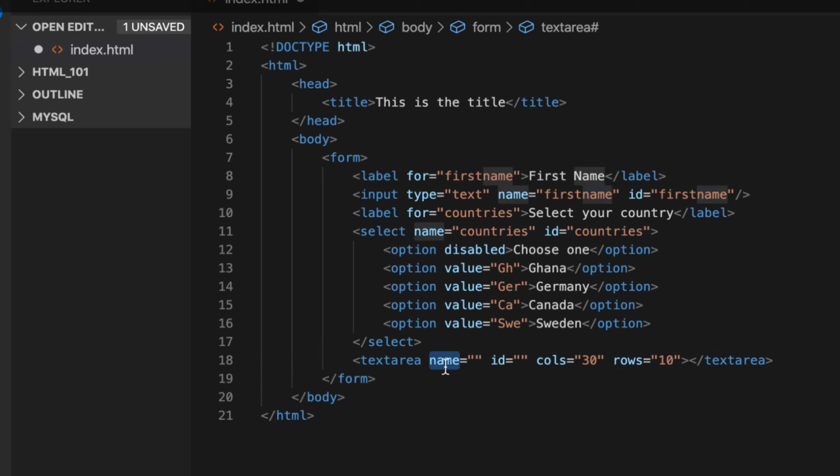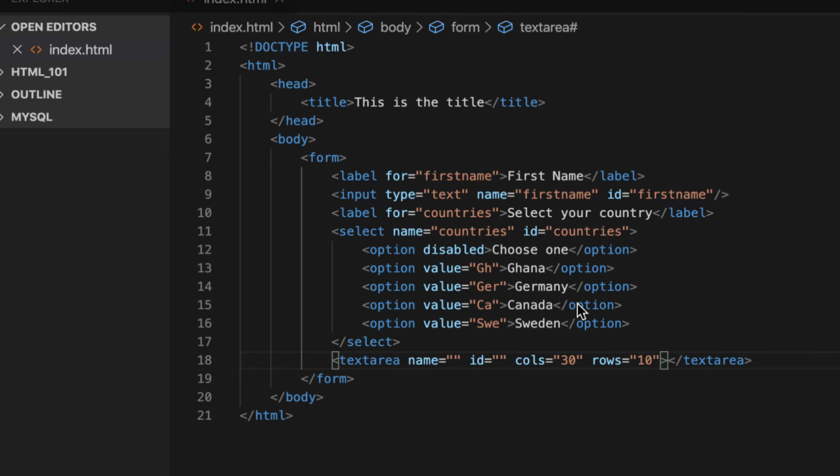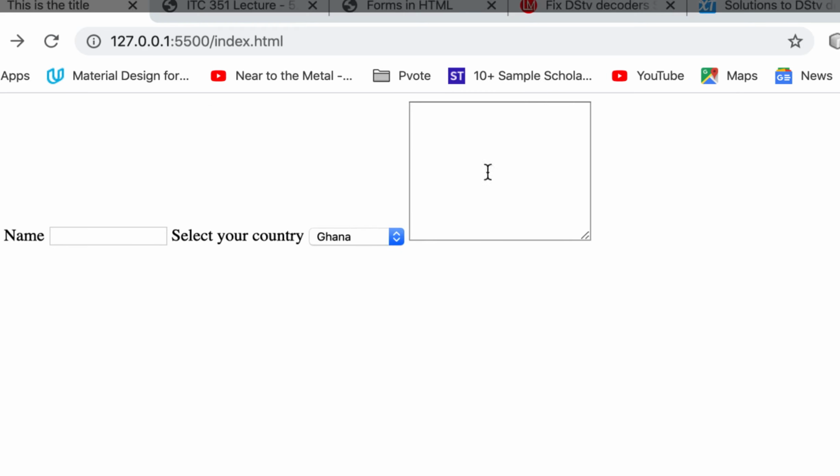I've explained name and ID already, but the cols and rows, what do they mean? Remember when I was saying that if you want users to enter multiple lines of text, then you would need to use textarea.